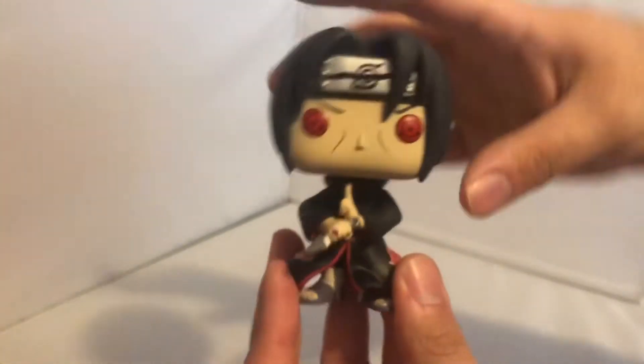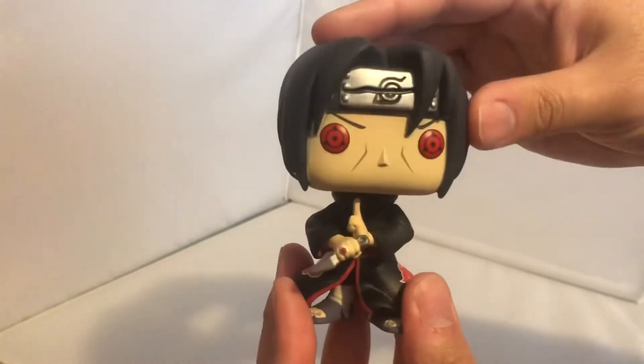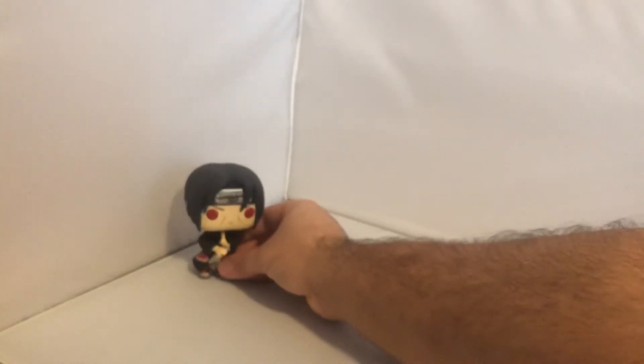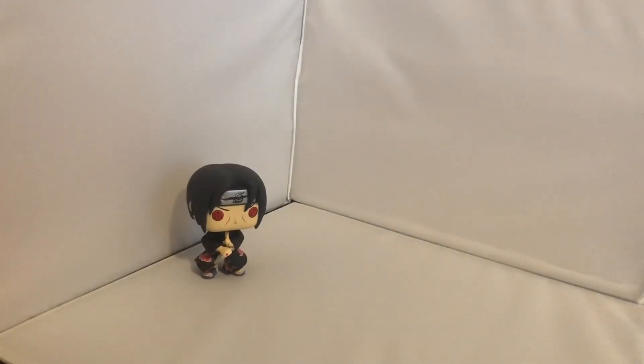You've got his Akatsuki hood with cloud symbols, his kunai, and his family ring, all painted perfectly, plus his sandals with even the nails painted - they've done everything on this guy. For articulation you can move his head, and he's doing what I think is his fire jutsu sign. Itachi stands perfectly and is one of the best characters in Naruto history. I got him from Double Box Toys for 20 bucks including postage - you might have to look on eBay now.